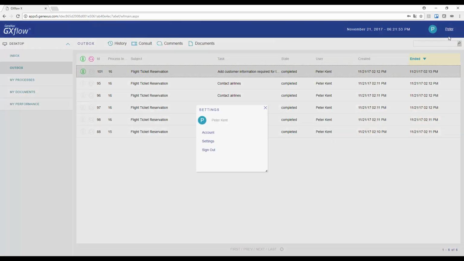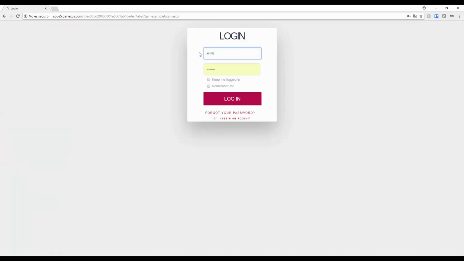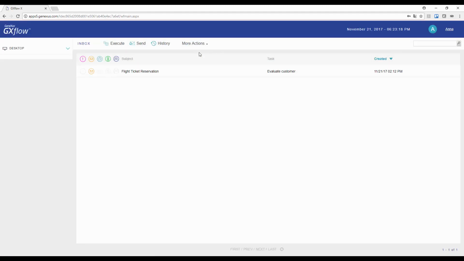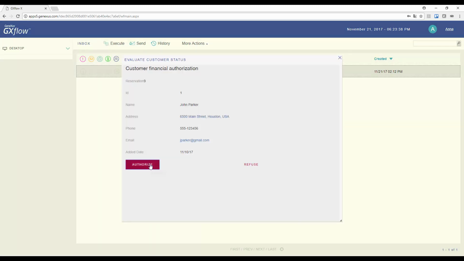Now what appears as pending is the authorization of the reservation by the Customer Services Manager. Note that only this task appears as pending, and not the check reservation documents, which was defined in the diagram and is to be executed by an employee, while now we are executing with the manager role. Let's authorize the reservation and complete the task.